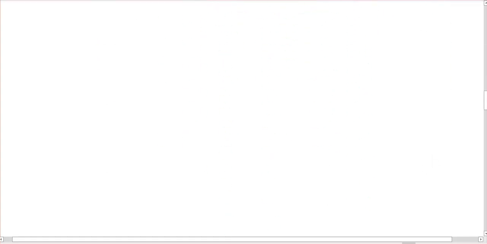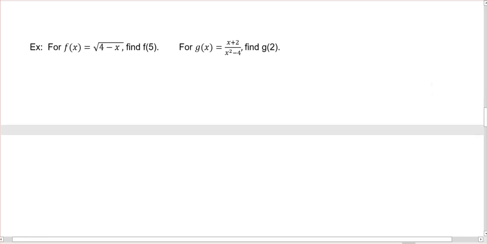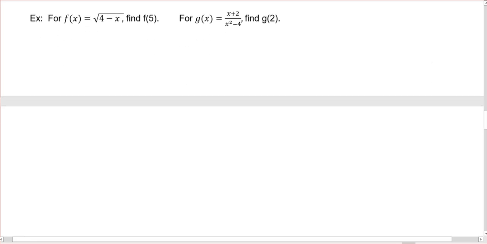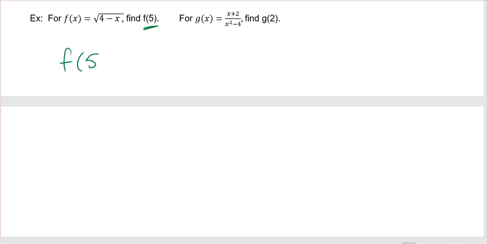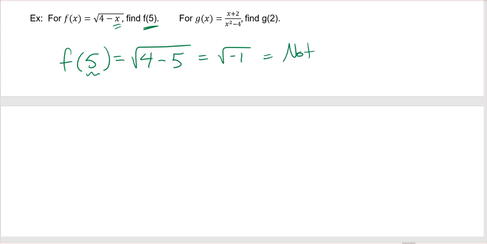Okay, what's next? Okay, so this is kind of the same thing, right? We're just going to plop a 5 in there. So let's see what happens. So f of 5. We're going to do the same thing we did up there, right? We're going to put 5 wherever I see x in this function, right? So right there. So simplifying this down, this is not real, right? This is our imaginary unit, right? Maybe I'll write that in a better way.